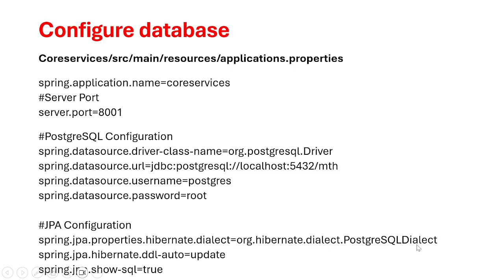The meaning of this line is that whenever multiple databases are used, your queries will be adjusted automatically based on which database you are using. Now ddl-auto is set to update, which means that if you make any changes in the source code and then rerun the application, the older table won't be deleted. Instead, it will try to update the table. And show-sql true means the JPA queries can be visible in your command prompt. So that is the meaning of keeping this.